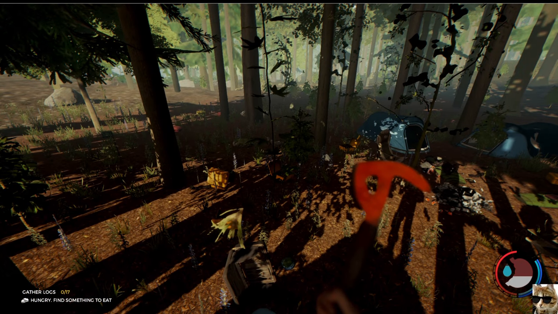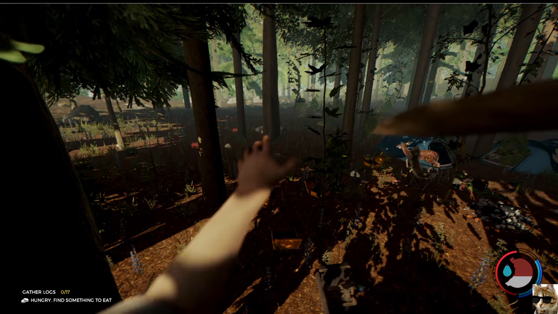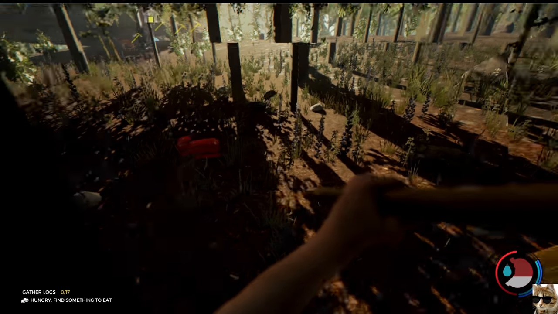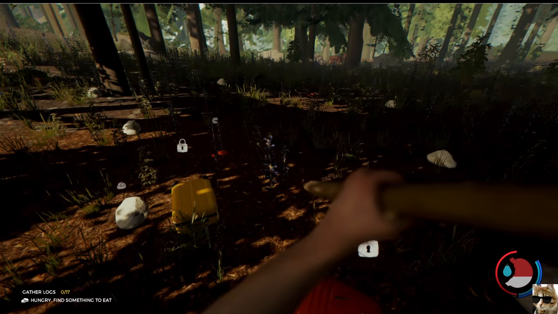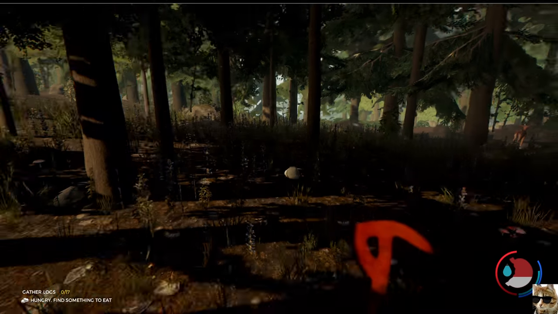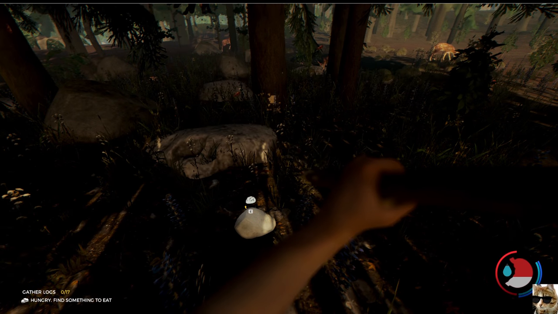Wait, Tab. Wait, no, that's not Tab's eye. Whoa, that went far. Holy crap. Where are ya? Where are you, Elizabeth? Holy cow, it goes so far. Where'd it go? There it is. Wait, wait, could I hit a deer?